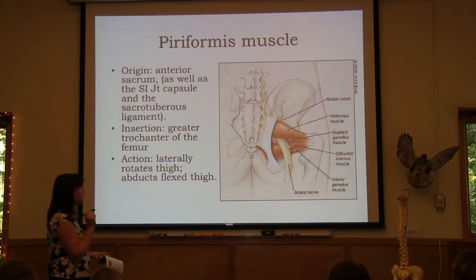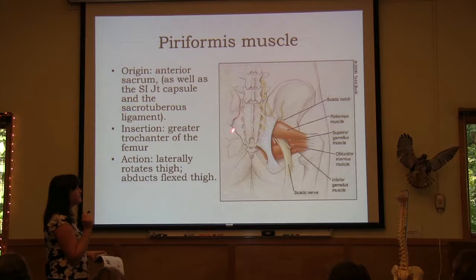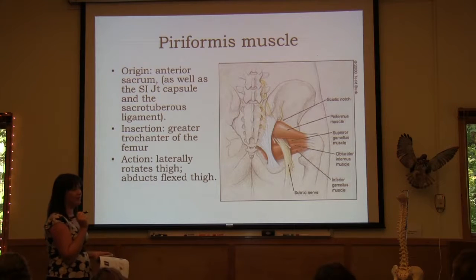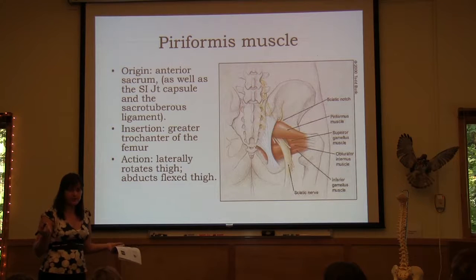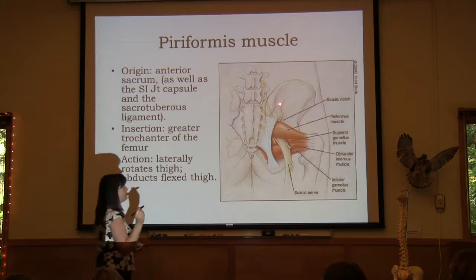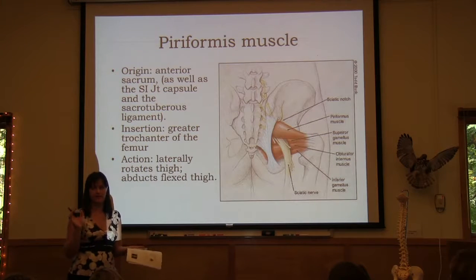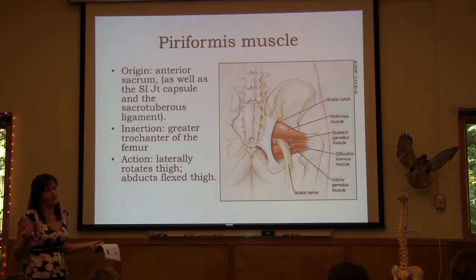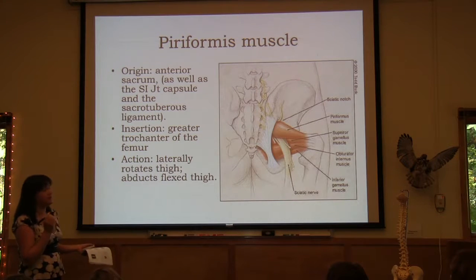And what I found in my practice is that a lot of times it's these sacroiliac joints that are moving too much, that are unstable. What do we know with instability, right? If we have something moving too much, the body tries its hardest to brace it. One of the big muscles in the pelvis that braces is this piriformis muscle. So it spasms the piriformis. Why aren't your piriformis spasming on both sides? Usually it's one side, so we know it's an imbalance.